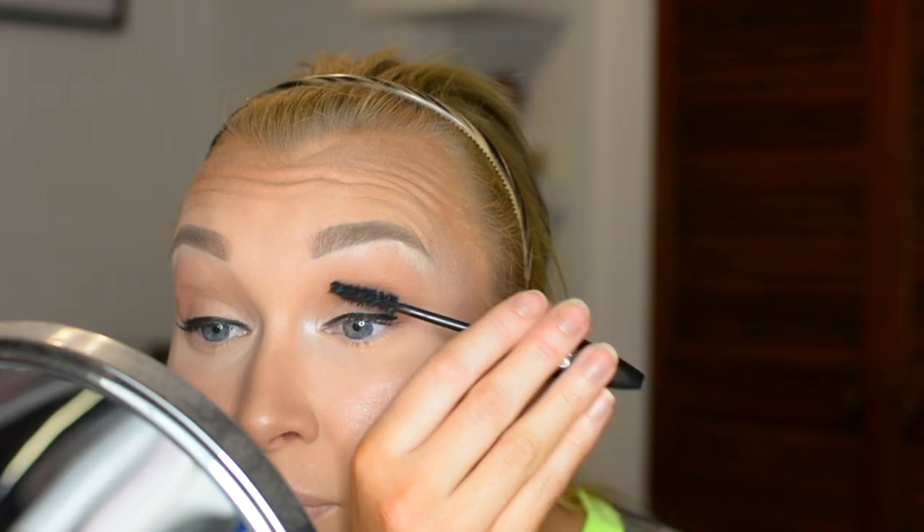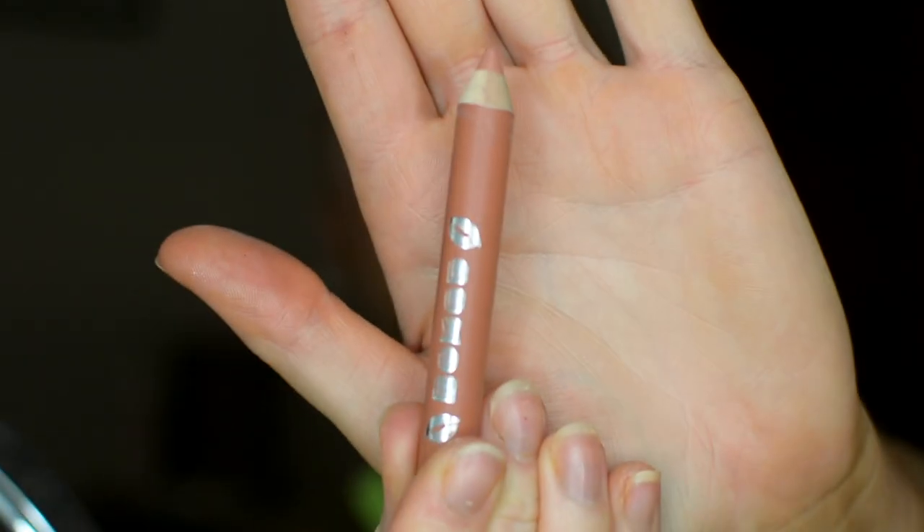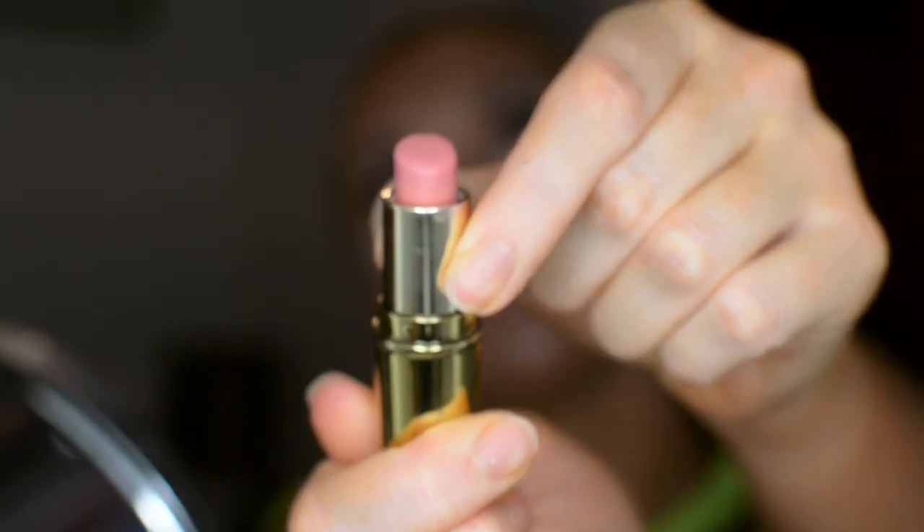I curl my lashes, apply a little bit of mascara, and then apply some lashes off camera. The ones I've been wearing lately are the Lash Me Ups — they're an Instagram brand — and mine are in the style Wicked. Then I'm using a very nude lip liner by Buxom, applying Gerard Cosmetics lipstick in the shade Buttercup — a very old shade that I love — and topping it off with Buxom White Russian plumping gloss. Then I apply a setting spray and that's it.